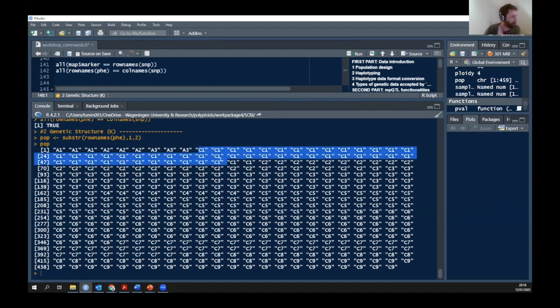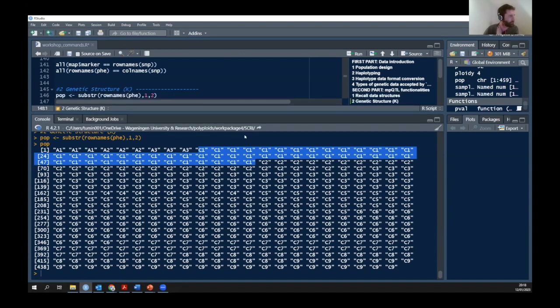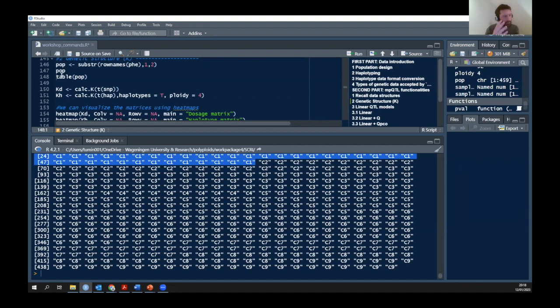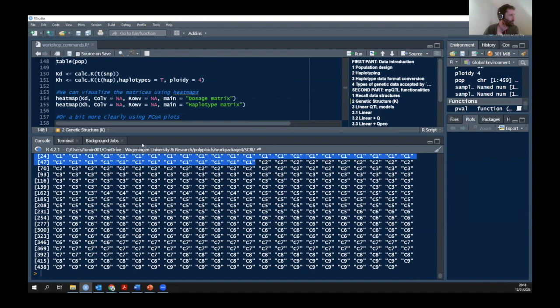And those are actually the families, so the crosses. So we already have structure and membership of individuals to this kind of structure. So we could just use this membership as a fixed effect in the model to correct for this structure.